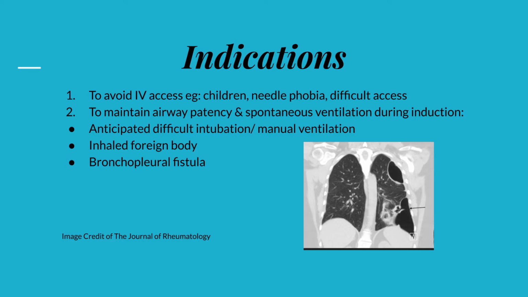The image below shows a bronchopleural fistula, which is a sinus tract between the mainstem, lobar or segmental bronchus to the pleural space. It is a potentially catastrophic complication following pneumonectomy or other pulmonary resection. The main objective of an inhalational induction in the case of bronchopleural fistula is to maintain good oxygenation and ventilation while avoiding tension pneumothorax, as well as avoiding soiling of the good lung from aspiration.